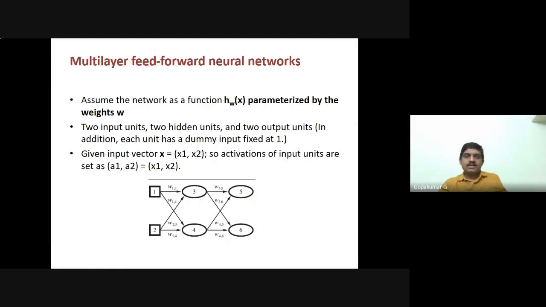So to solve this problem you bring in multi-layer feed forward neural networks. Here come x1 and x2, and now we bring in one more additional layer in between the output nodes and the input nodes. We call it a hidden layer. And now you have more weights, because of the arcs that connect the hidden layer to the output layer, and those connecting the hidden layer to the input layer.